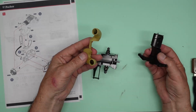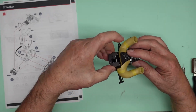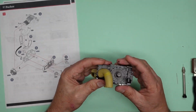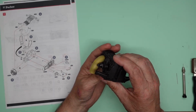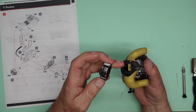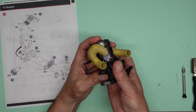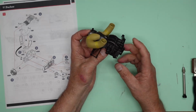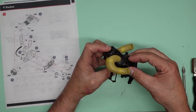So the best thing I think to do, if you've got this all glued together, is slide that over there, and then drop that tan piece down into that slot, and then move it around, and then fit your upper casing. Now your upper casing is going to need to be glued, I think, at the front here, but then when you fit the rear casing on, you've got these 3 pins that go into these 3 holes, and that rear casing just fits on like that. I don't know why I had so much trouble fitting it first time round, but now it's easy. You can see now this is quite loose on here.